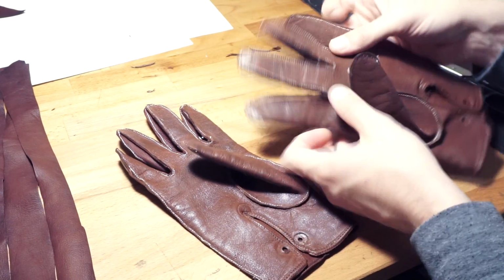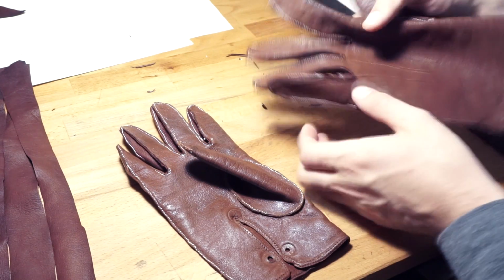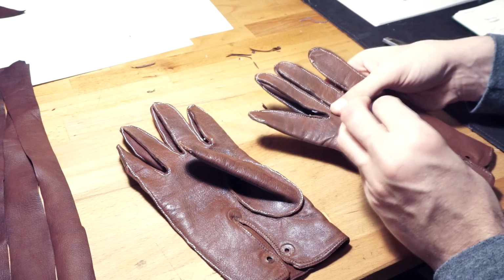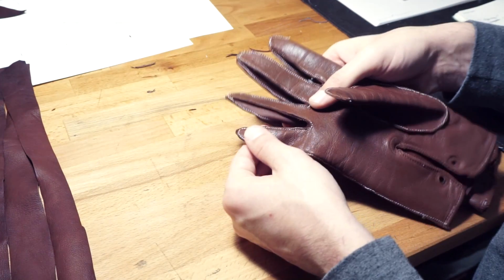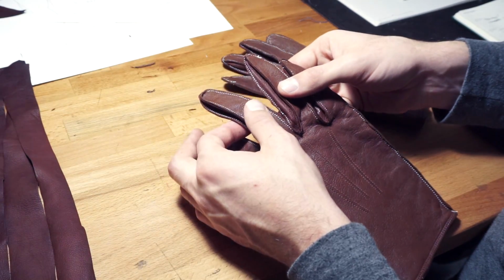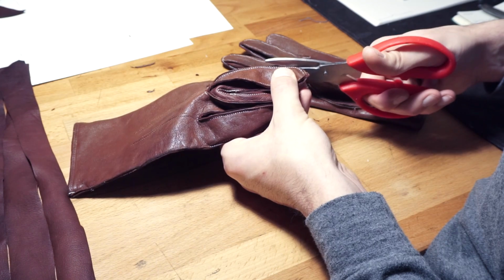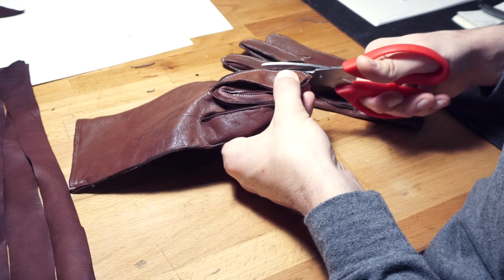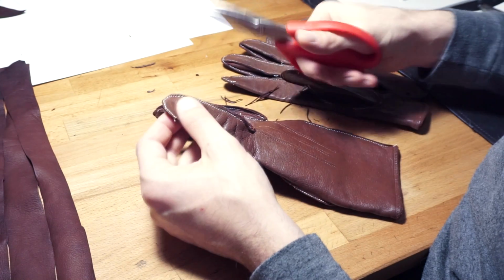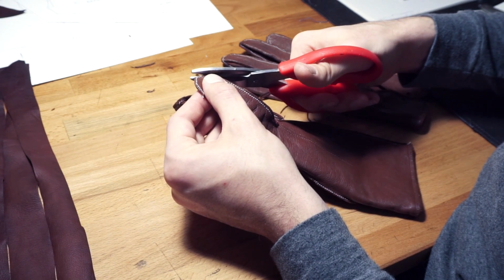The result is decent. The stitching isn't as good as when I make new gloves, but I was so focused on stitching over the original stitch holes that I sometimes stopped and started to seam a second time, doubling up in the thread. But the fit is almost exactly the same. A few points needed some further trimming or restitching, and the little fingers on the original gloves were actually too long for me. I marked the length of the little fingers where they were meant to be for my hand and stitched them a little shorter.